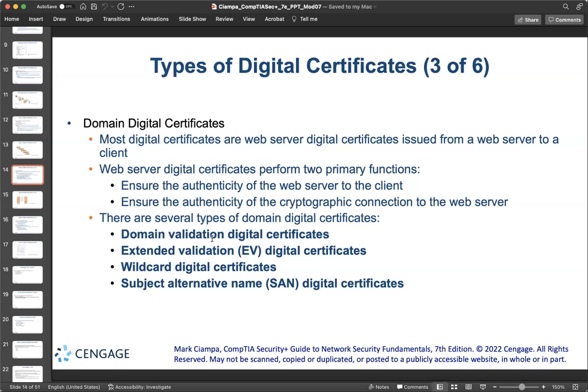An enhanced type of domain digital certificate is called Extended Validation Certificate, or EV. This type of certificate requires more extensive verification of the legitimacy of the business. Requirements usually include that the intermediate CA must pass an independent audit and verify that the domain is really following all the EV standards.